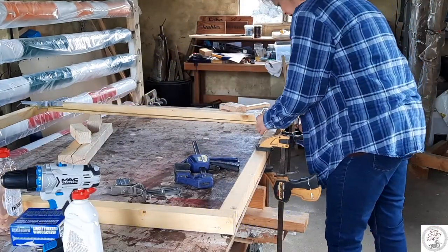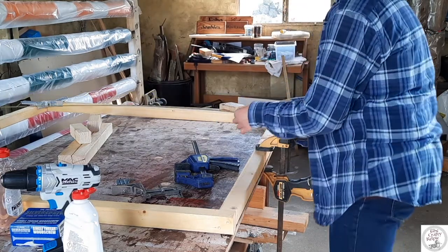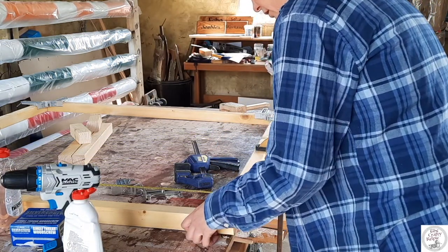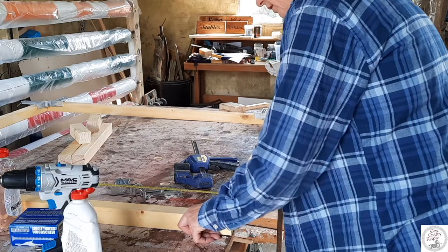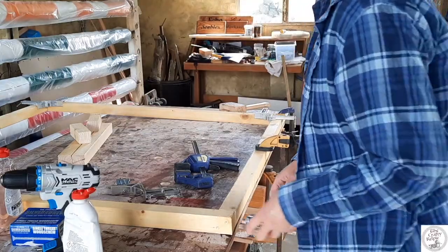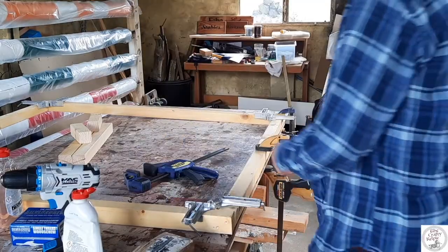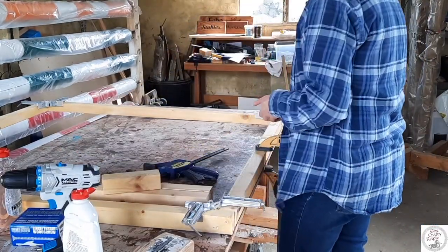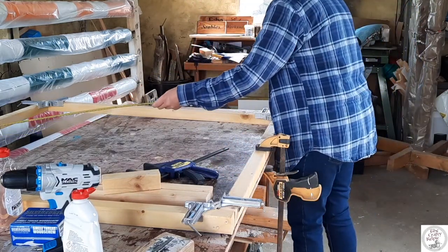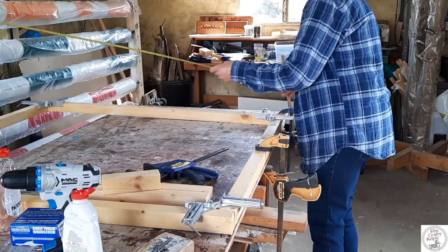We are exactly 1, 2, 3. So I'm going to have to push that piece square. That's annoying. Okay, 3, 4, 5. Let's just have a quick 3, 4, 5. Let's just see. Against the inside of the thing. So there is exactly 1, 5, 1.